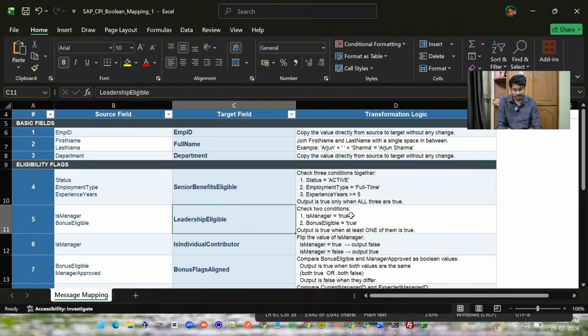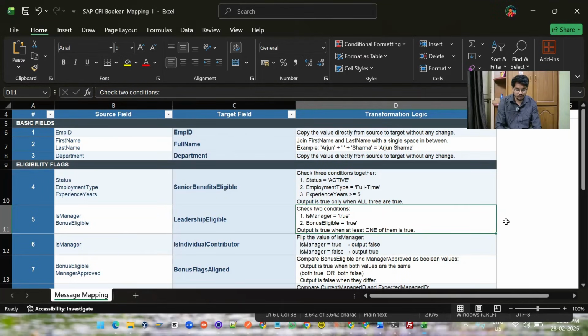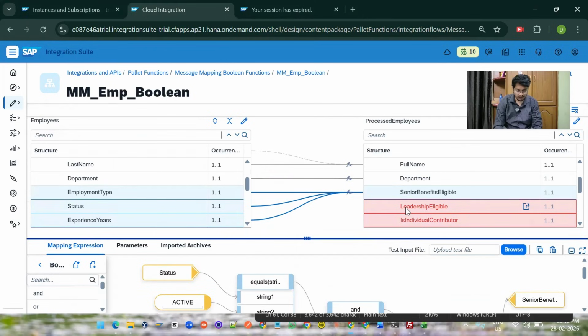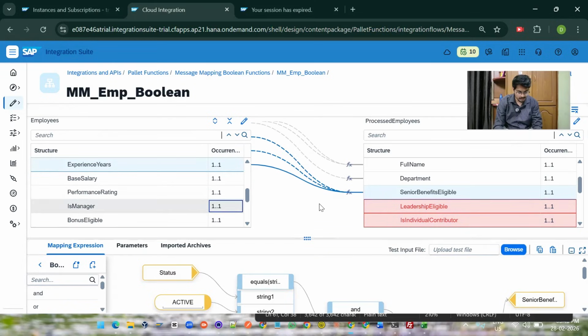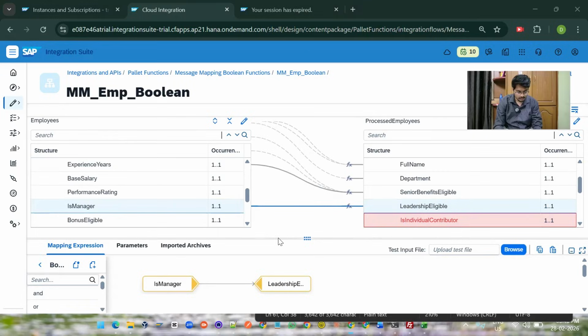So leadership eligible. So what are the conditions here? Check two conditions. Is manager equal to true or not? Bonus eligible equal to true or not? Output is true when at least one of them is true. When you use at least, it simply means that even when one of the conditions is true, that is enough. It will return true. So we have to use OR statement here. What are the fields involved in this field mapping? Is manager and the bonus eligible.